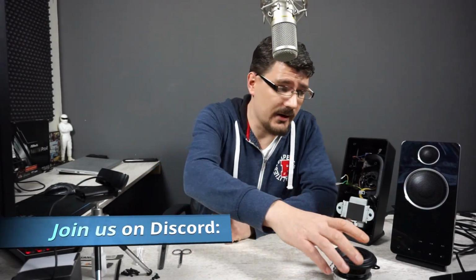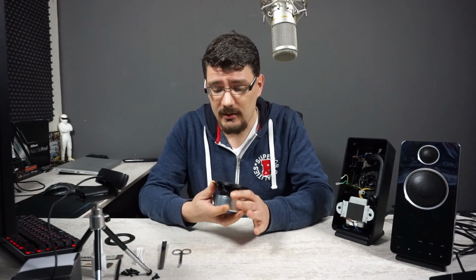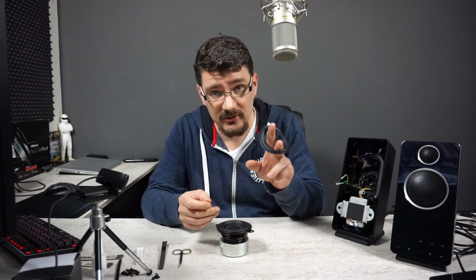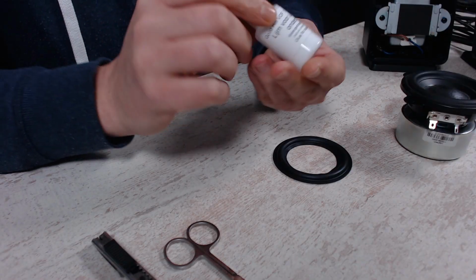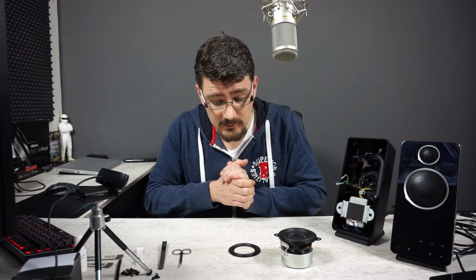Hey everyone, welcome. 2 weeks ago I did a video about these speakers, the Z-10 from Logitech. And in that video I showed you this, the speaker was heavily damaged and we wanted to try to replace this foam edge. As you can see, I ordered one in combination with, of course, a little bottle of glue. And in today's video we're going to attempt repairing this speaker.